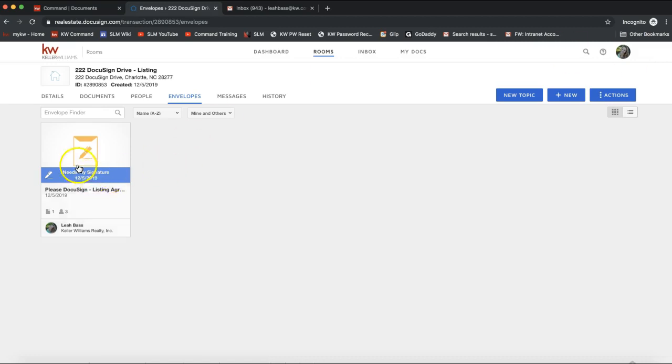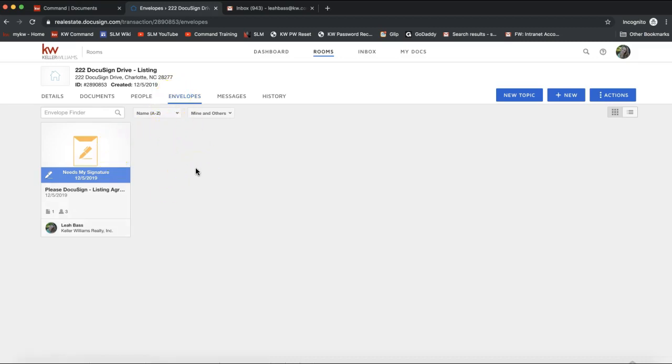Okay, so that will now take us directly back over to the envelope section, which is one of the sections we haven't gone over yet. This envelope section will show you all of the different envelopes, all the different times that you sent off a form. So think back to snail mail to make sense of this. Every time you put all your forms in one envelope and sent it off, that will show each time.